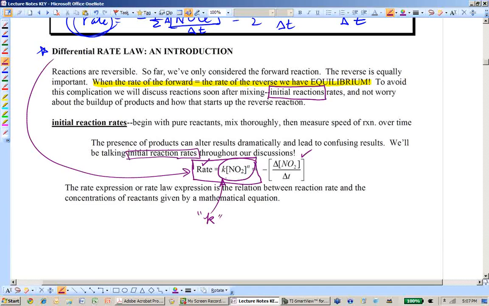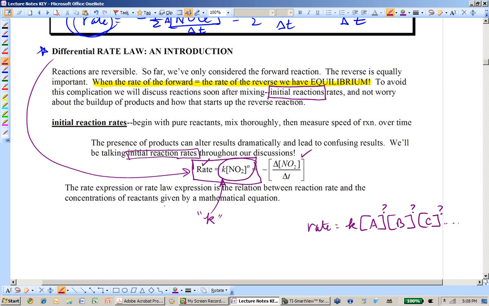So, times the concentration of, I only had one reactant in that initial reaction we had the graph for earlier, and that was NO2. But if I had several reactants, it would be in the form of rate equals K, A, B, C, keep going, however many. And then our job is going to be to do an experiment, analyze the data, and figure out what these bloody exponents are supposed to be. It's not hard, I promise. I know it sounds scary, but it's not. Trust me. We have to build up a little trust by now.